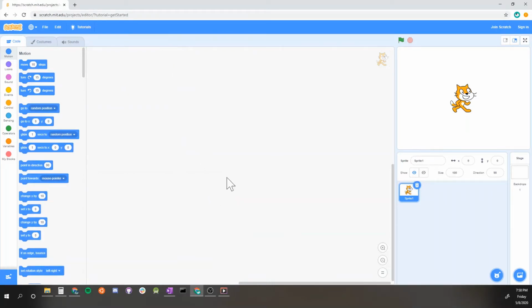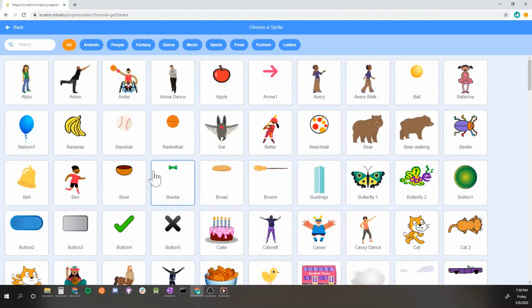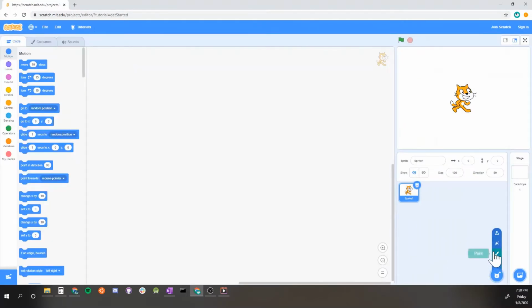On the right side, we have this box with the Scratch cat inside. This box is called the stage and is where our sprites are shown. A sprite is just a character or object like the Scratch cat, and each one has its own code. We can see all of our sprites down here. Right now we just have one. For the sprite we've selected, which is a Scratch cat, we can see its name, location, size, and the direction it's facing. We can add new sprites by clicking the button down here. We can either use pre-made sprites, or we can even draw our own. We can also change the backdrop or background of the stage down here.